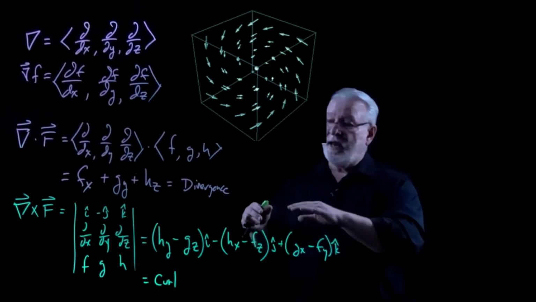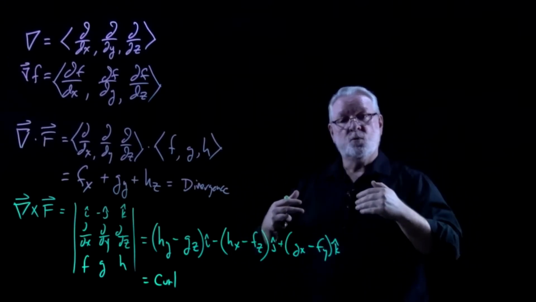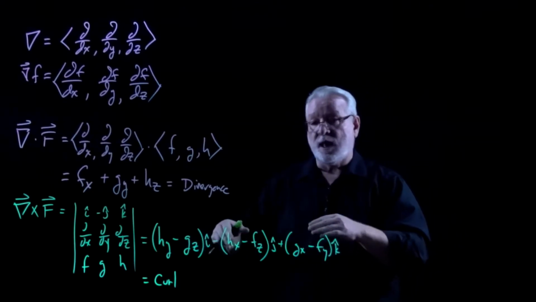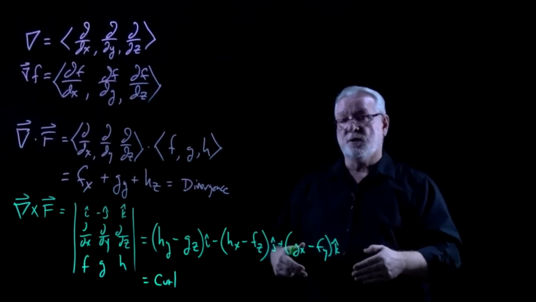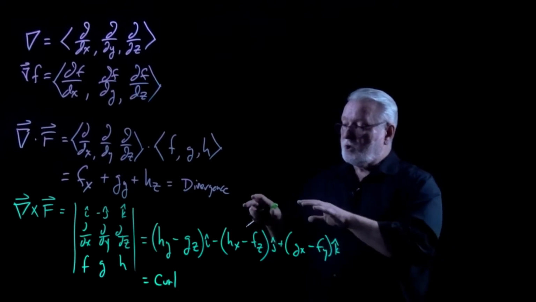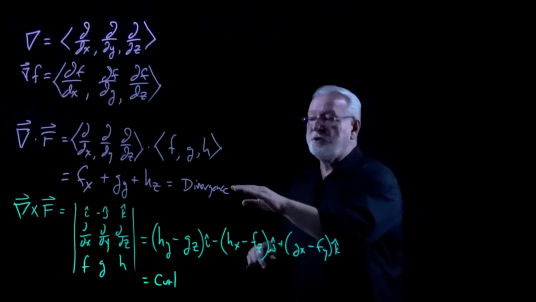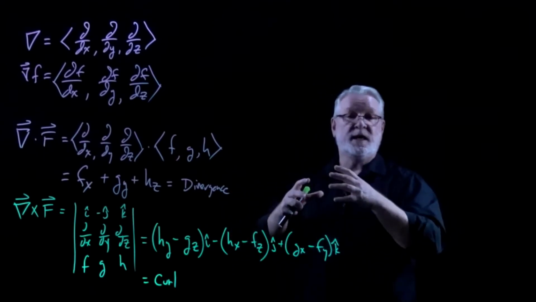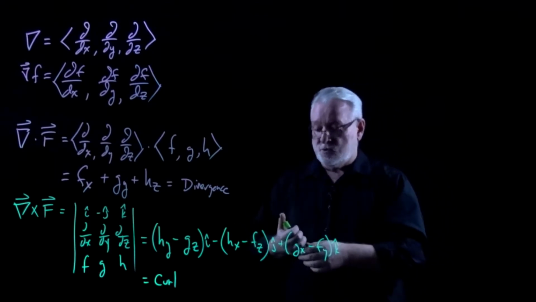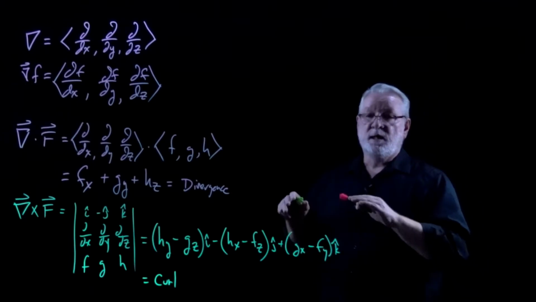If instead we had a field with a large divergence, that means it's going to move inward or outward towards a point, and it won't really curl very much. And of course, this vector will either be equal to the zero vector, or it will be a very small magnitude vector. So curl refers to how much a field swirls, and divergence refers to how much a field moves in and out.